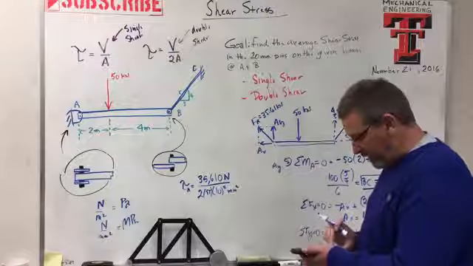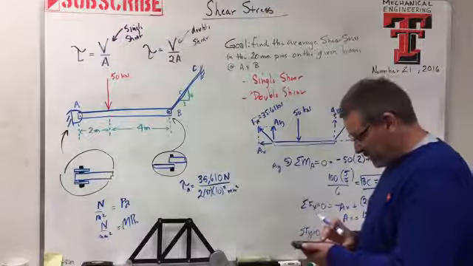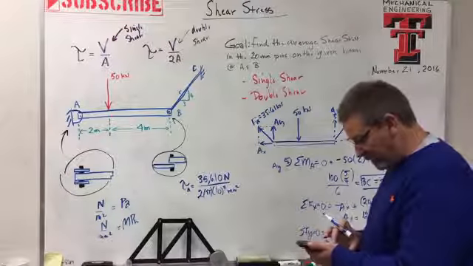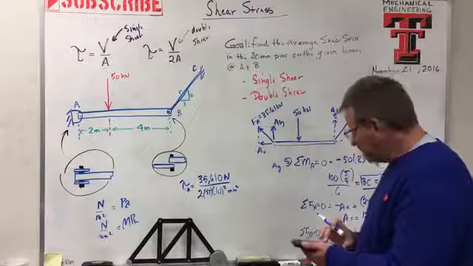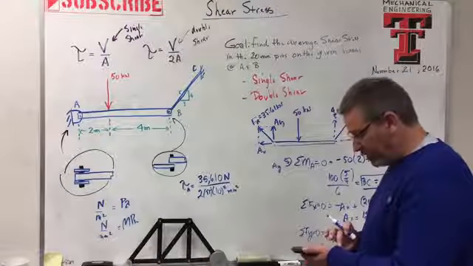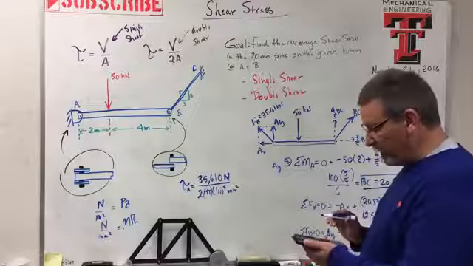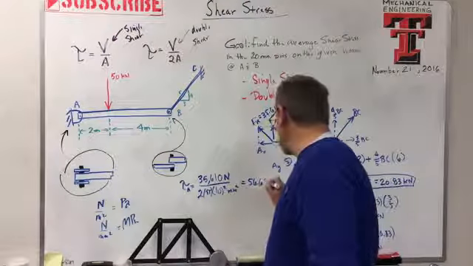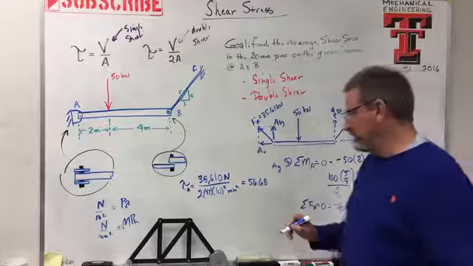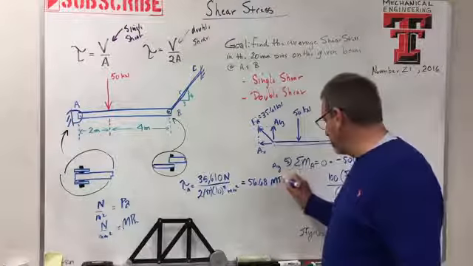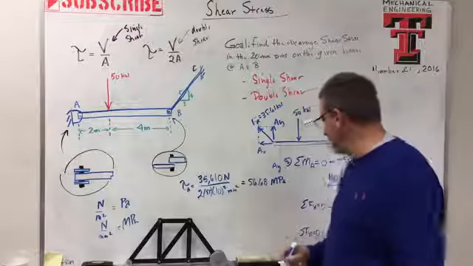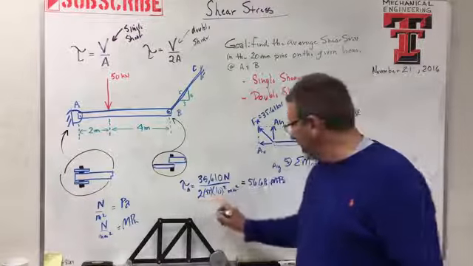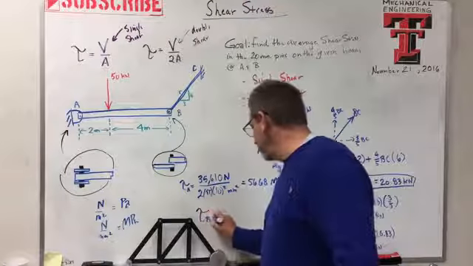Okay, so 35,610 divided by 2 equals, divided by pi equals, divided by 100 equals 56.68. So 56.68, and what is that unit? Well, that's megapascals, right? Because it's newtons over millimeter squared. Okay, so that's what's going on at A. Remember the 2, okay? So what's going on at B?